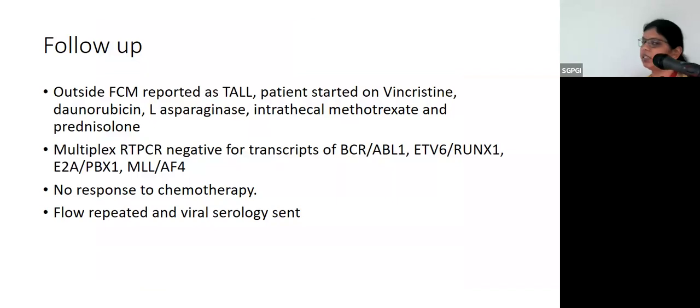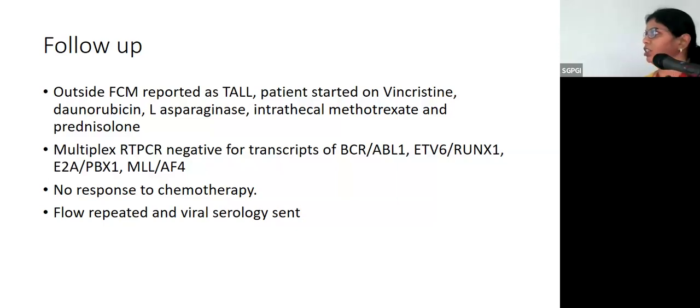The outside flow cytometry reported T-ALL, and the patient was started on the ALL protocol with vincristine, daunorubicin, and other drugs. The multiplex RT-PCR done for ALL was negative, but the patient did not respond to the chemotherapy. They followed the patient for day 8 blasts. There was no remission. And at day 29, again, the counts were in lakhs and there was no remission.